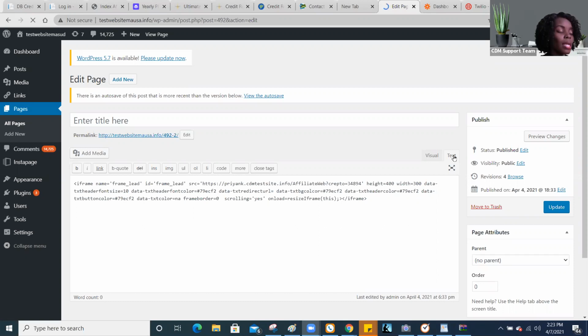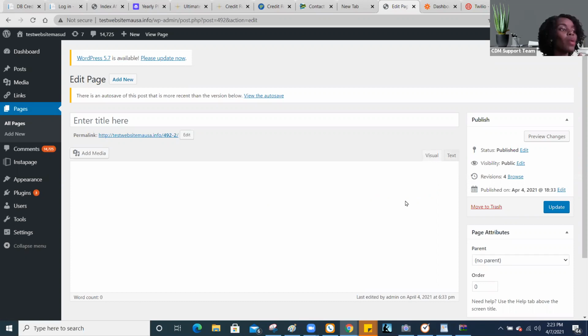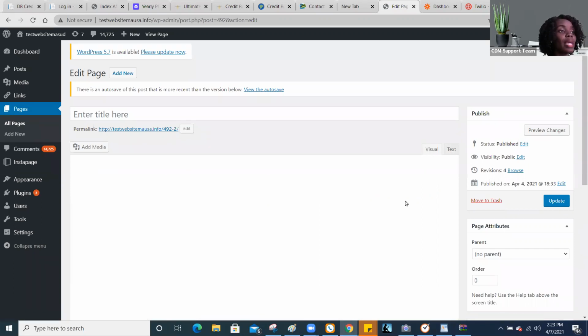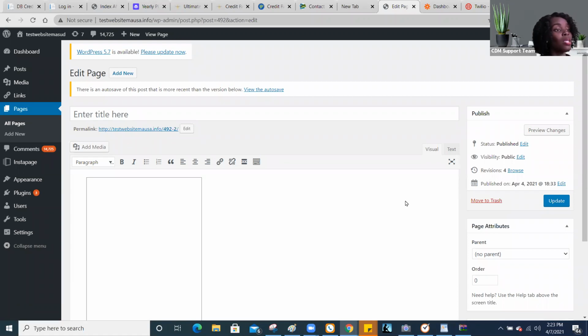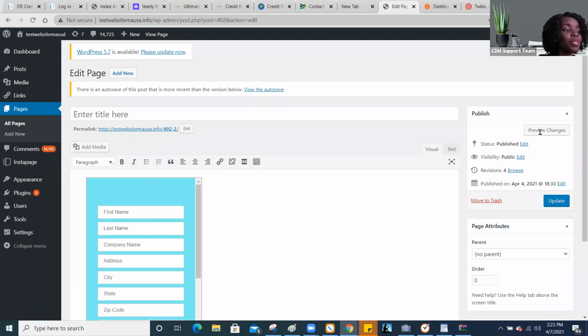Once you know where to go and you know how to go on that particular page, you should be good. But if you went into a particular page and it doesn't look like this, or you just feel overwhelmed, I want you to leave it and get an expert to help you with this part, because it can get really complicated. You can do a change and not know how to go back to it. So you have to be careful.